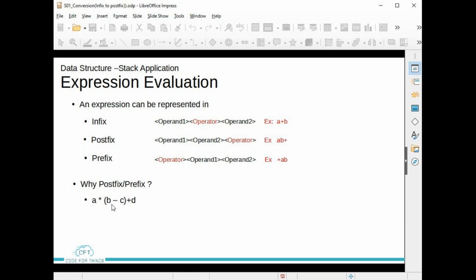If I have an expression like this, that is a multiplied by b minus c plus d, correct? Here, which part of the expression will be evaluated first?